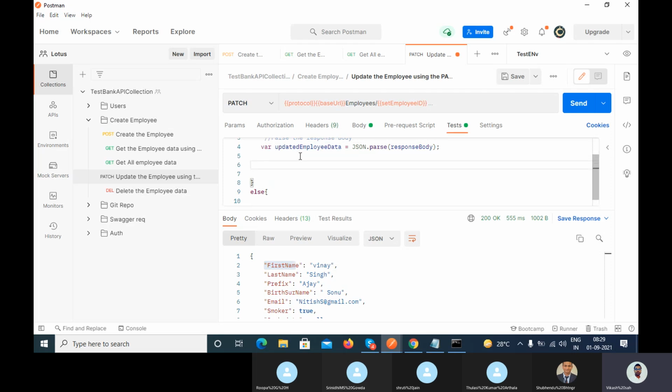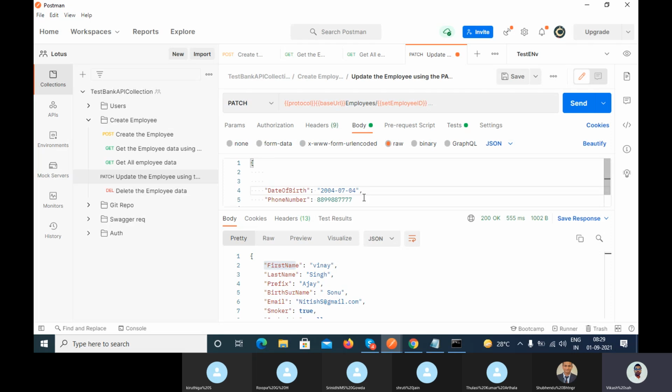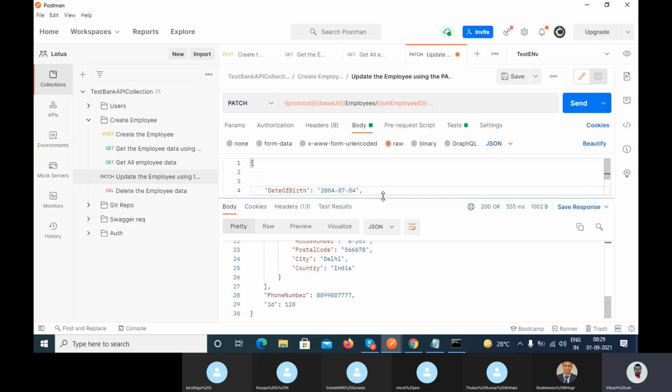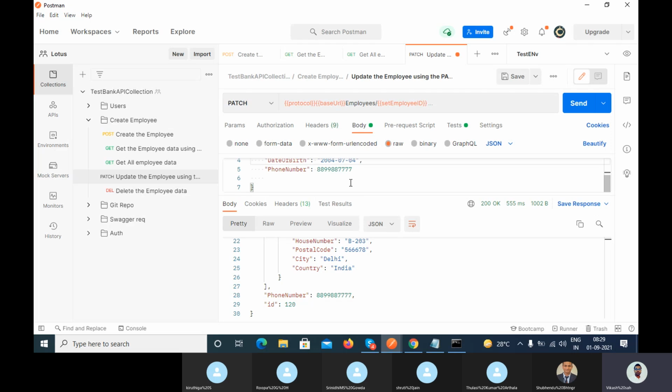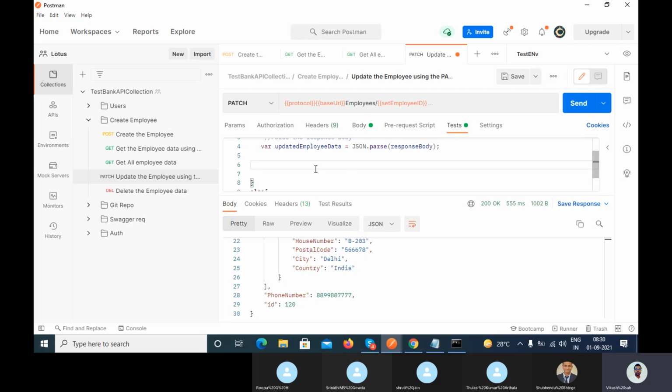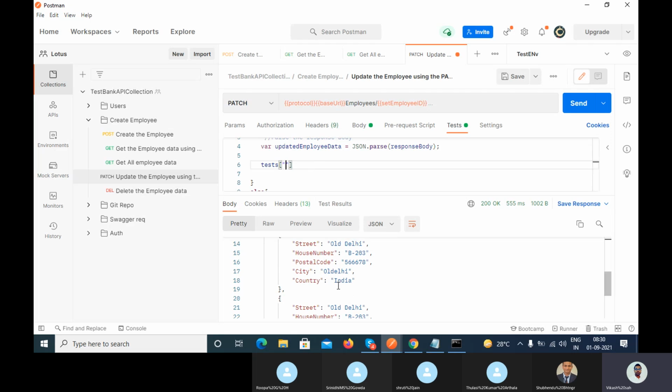In this case you don't have to verify all the properties, right? Whatever property you have passed here, you can only validate that particular one. Let's suppose I want to validate the updated date of birth, right?